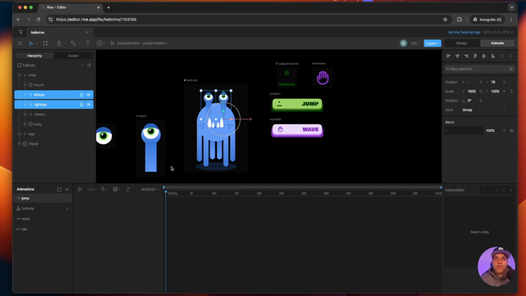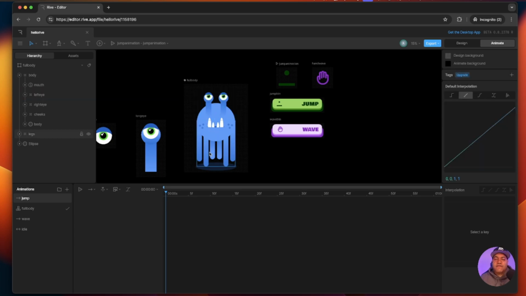I think I want to prepare the assets for that. For example, for the jump, I want the character to slouch a little bit first, kind of like crouch a little bit, then jump, open the legs a little bit, and then even the eyes, maybe spread them apart a little, and then come back down, all of that together, and then compose itself, right? Something like that. So let's try that.